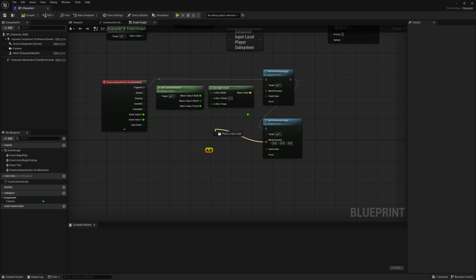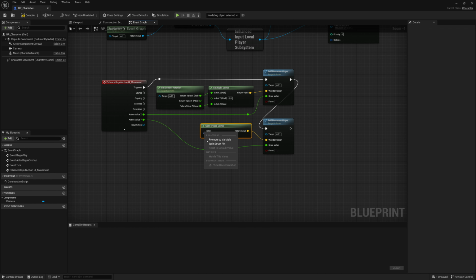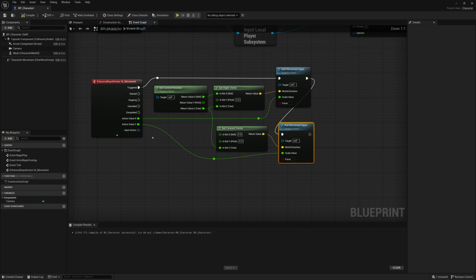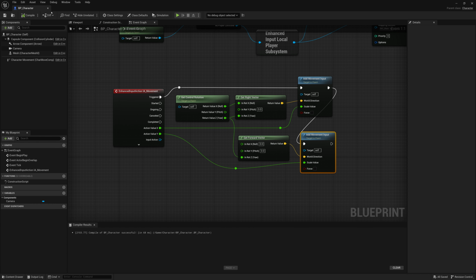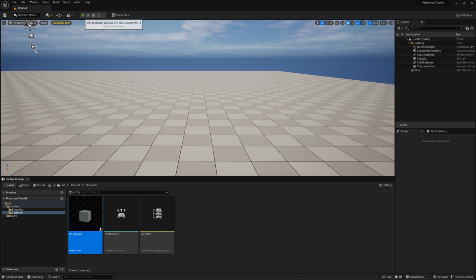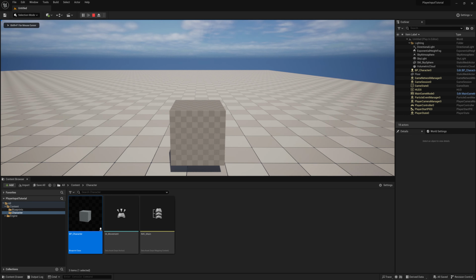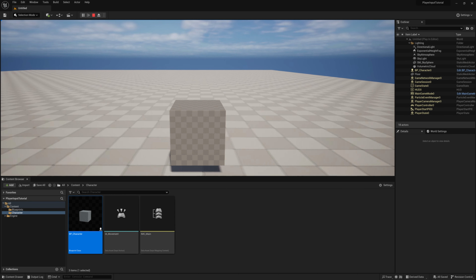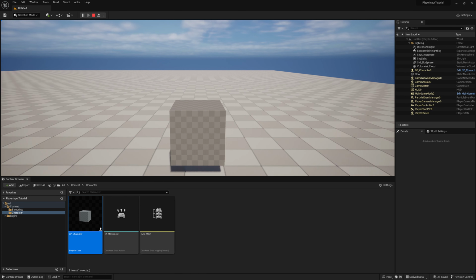And then the direction is going to be get forward vector instead of get right vector. So we're getting forward and back. We'll split our structured pin here, and we'll connect only the other axis that we want to control, which is Z. In this case, we don't have Y or any need for Y at all. So we'll connect that up like that. And that's really it. And if I compile this, and we save this, and we close this and click play, A goes left, D goes right, W goes forward, S goes back. Now we have full movement of our cube.